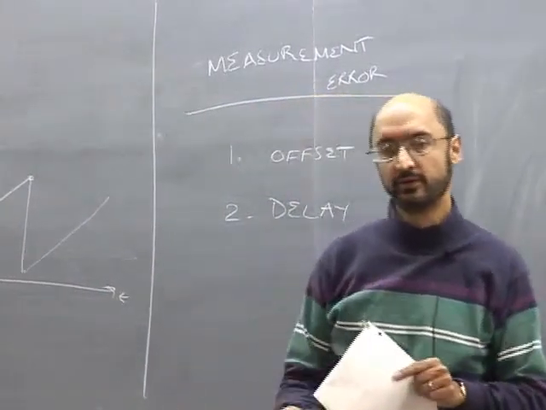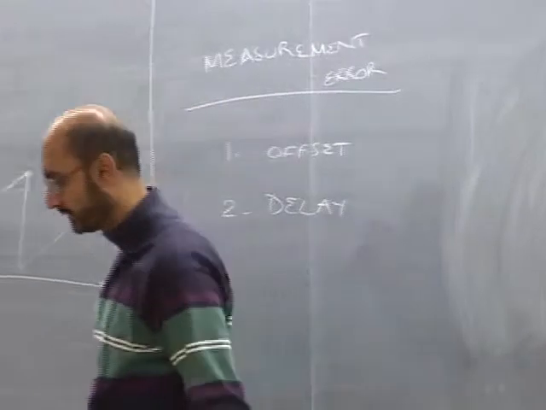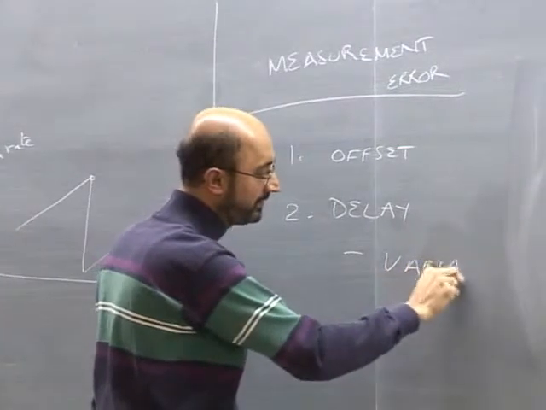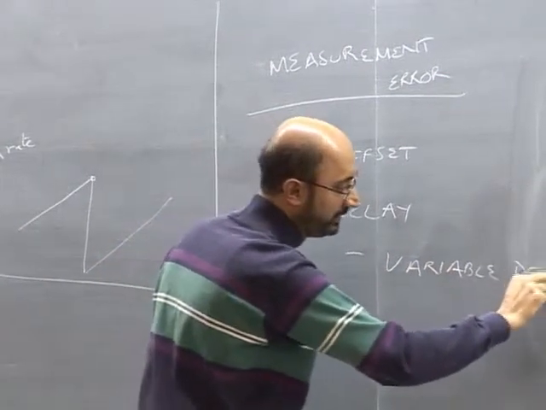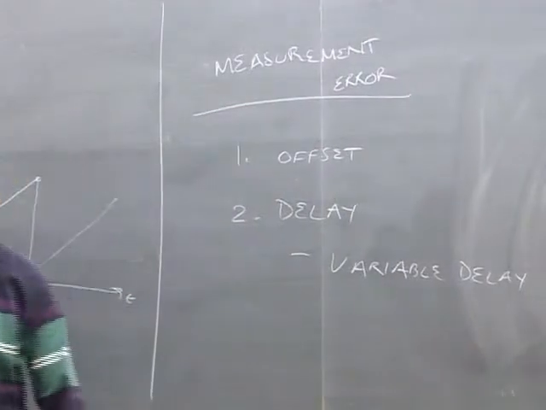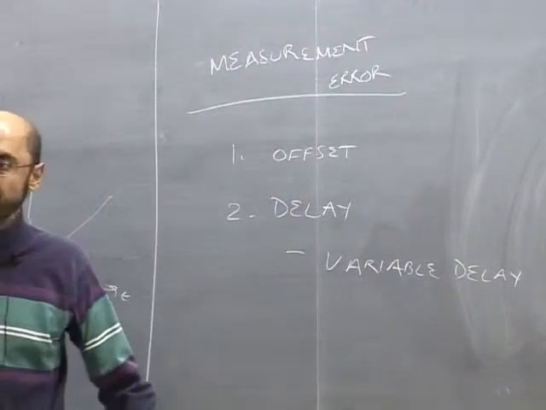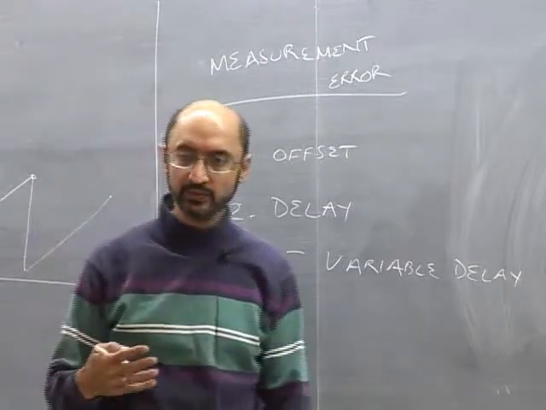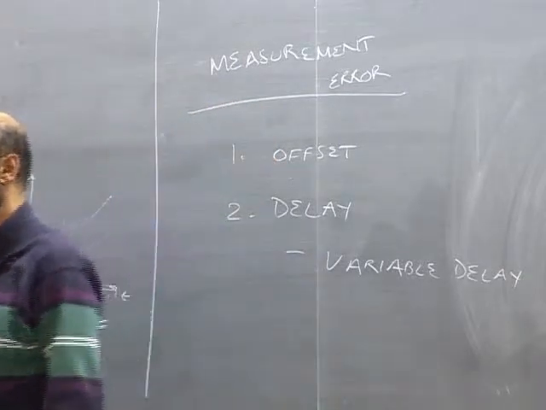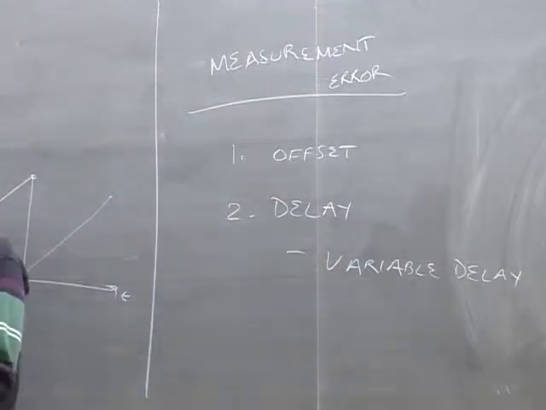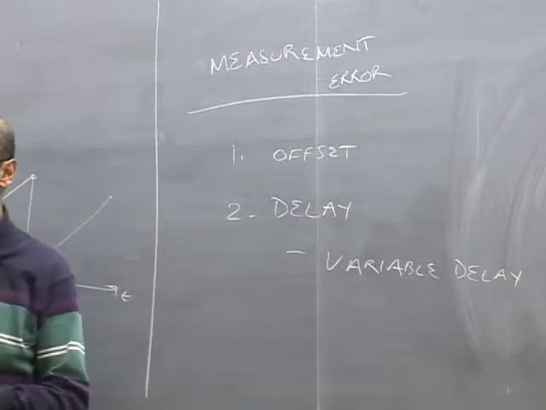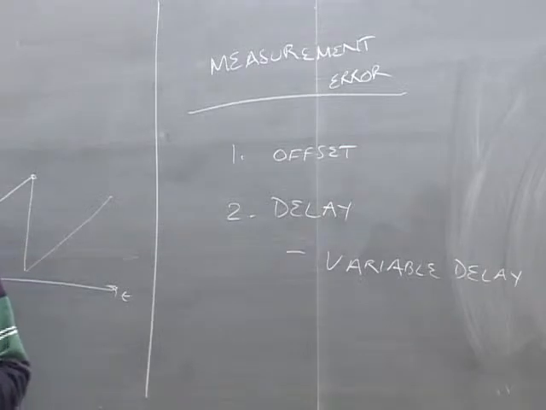And the delays may be variable, and so then you get into a really complicated problem. So if you have a delay and if you have variable delay, the short answer is that we really don't have good solutions to this. And the best way to deal with it, and I'll discuss this later when we talk about advanced control concepts, is to predict what the future is going to be based on what happened now. So you say, okay, I'm seeing this measurement trend. I am predicting that 30 seconds from now it's going to look like this. And based on that, you're going to take control action. And if your predictor is good enough, you're okay. And if it's not good, you have trouble.